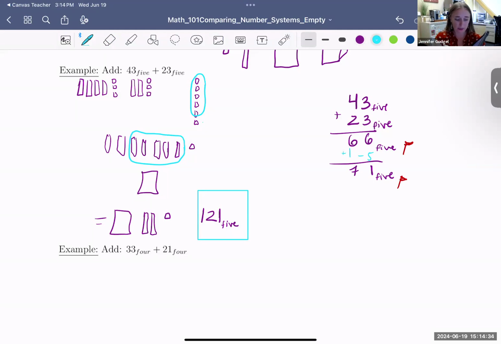So again, I'm going to take 5 of those rods now, and I'm going to move 1 over to that next flat space. So we're in base 5. That's why I'm subtracting 5 and adding 1. Subtracting 5 and adding 1. Whatever base you're in, it's that number that you're regrouping with. So 7 minus 5 is 2. We had to add 1 over to its own. And this is where we're good to go, little green flag. There wasn't anything 5 or above in any of my place values. So this is going to be my end result.